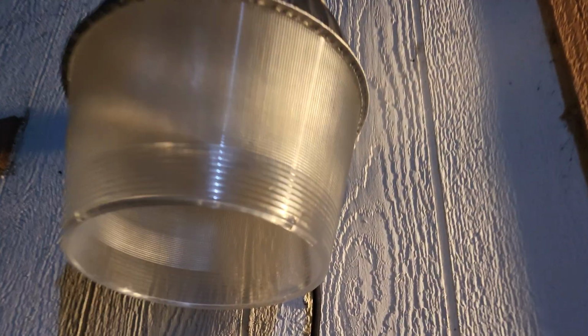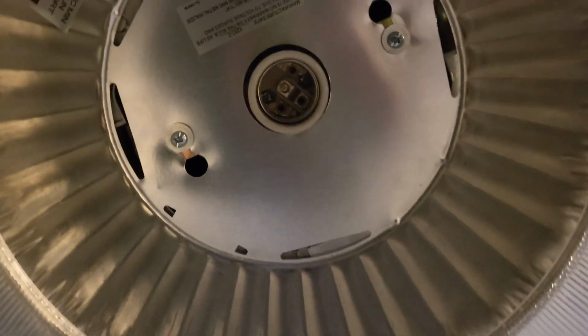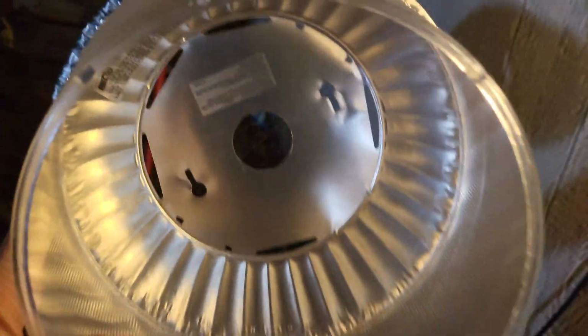And I'll go ahead and take off the refractor, and we can look at that. There's just two little screws you unscrew there with washers. So I'll go ahead and do that real quick. Alright, I got the refractor off. This is just made of acrylic and pressed aluminum on the top. It bends really easily, as you can see.